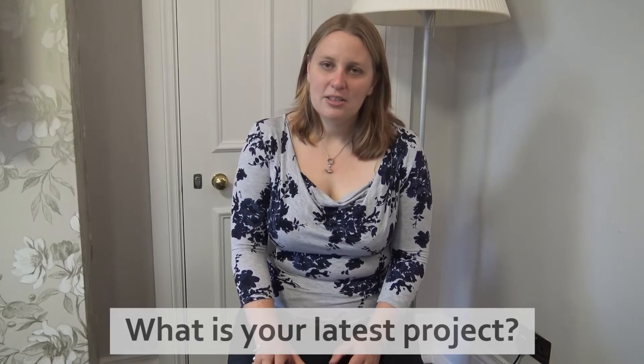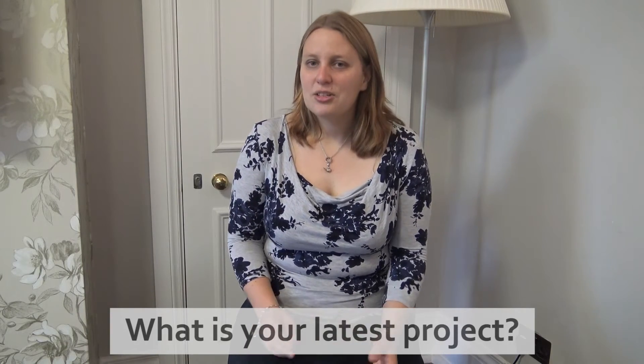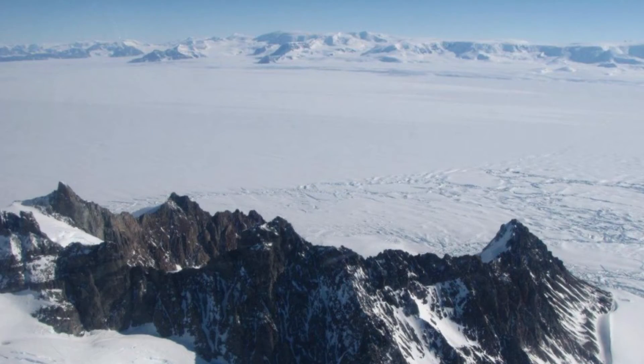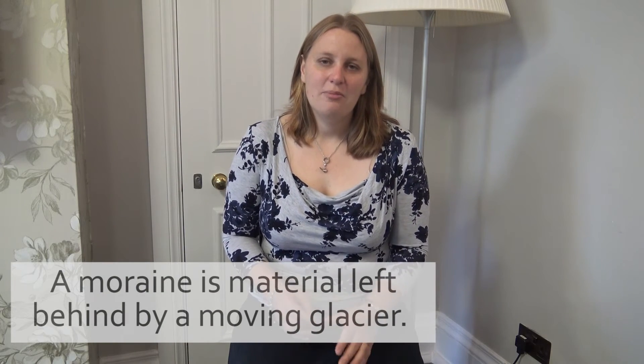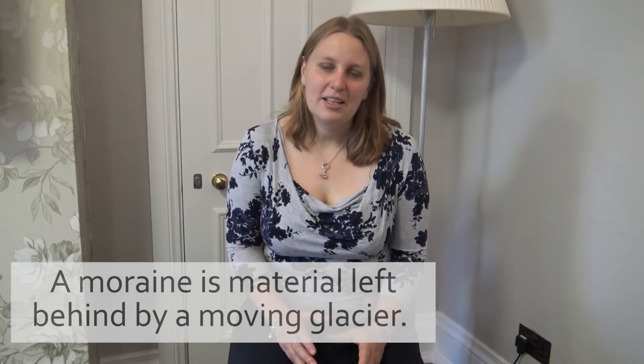Glaciers on the mainland Antarctic Peninsula flow into this expansive water forming a floating ice shelf, and this ice shelf is landed on and grinds into Alexander Island. There are a series of ridges along the margins of this ice shelf, and on these ridges we have accumulations of boulders. By looking at the moraines and these boulders we can unpick the interaction between glaciers and ice shelves on this island, giving us a record of sea level change and glacier change over the last 10,000 years.